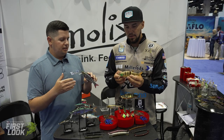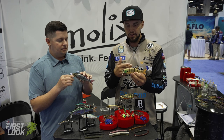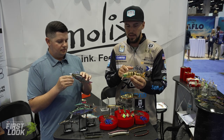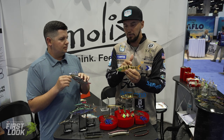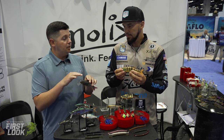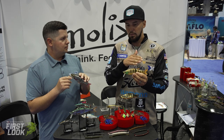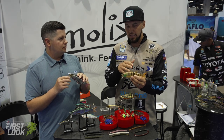Carl fishes it on fluorocarbon to get it deeper, or straight braid to fish it high and wake it across the top. Around bluegill-bedding season, this bluegill color gets absolutely hammered — he was throwing it at Murray in the straight glide version and they couldn't stand it near them. Seasonally, when fish are aggressive pre-spawn, he'll wake it slow across the top. As they move into full spawning mode he goes to the glide, then once they move off beds and start feeding the lipped version comes back into play.